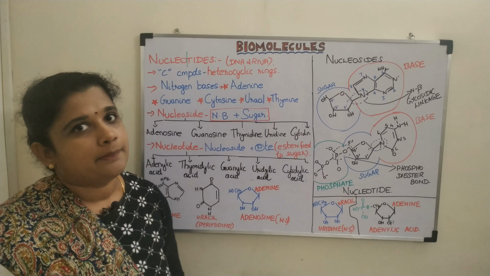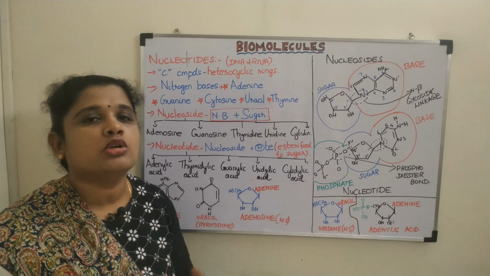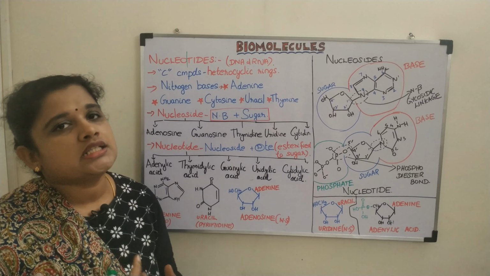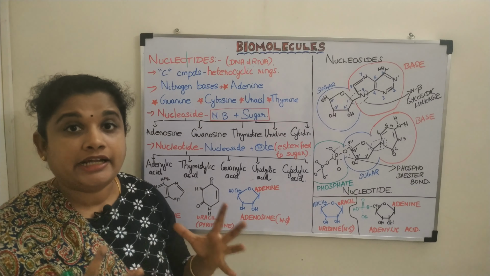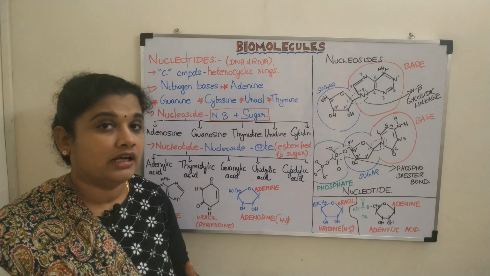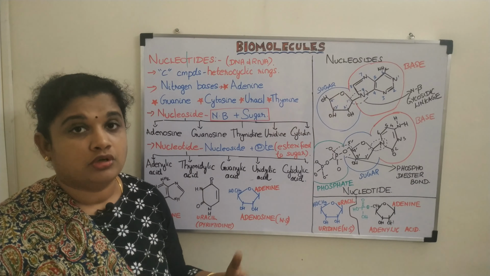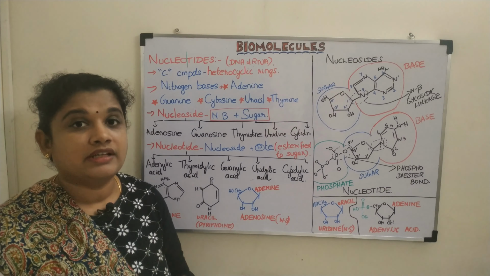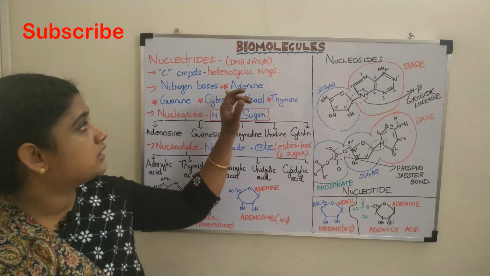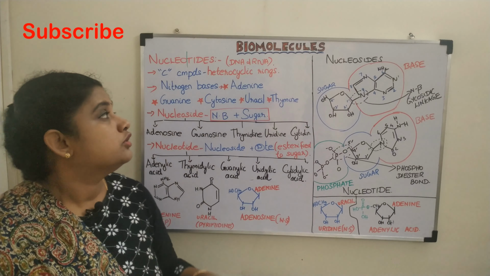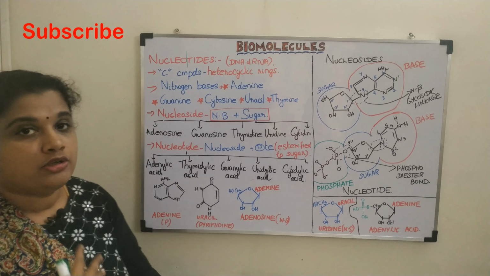In carbon compounds, you can see some compounds having heterocyclic rings. So what is a heterocyclic ring? Hetero means different. Homo means same, hetero is different, and cyclic is a cyclic compound. So they are cyclic compounds containing two different elements, and we call them heterocyclic ringed compounds. Obviously it will be a carbon compound only. That is our heterocyclic ring.